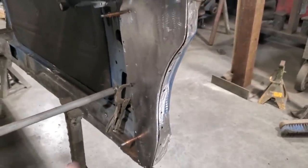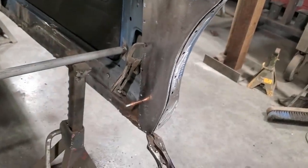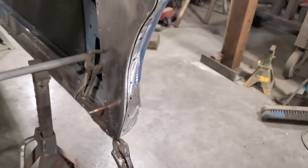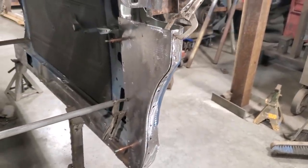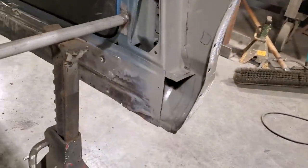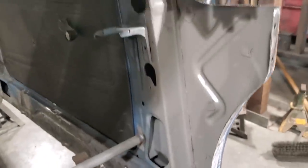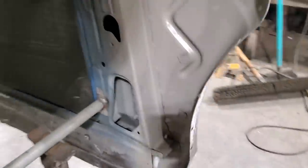I'm going to haul that off now and paint the inside of the doorpost and everything. Get some paint and everything in there, and then that's ready to install. So I got everything there painted. I put a pile of paint in there, filled it up down to the rocker and everything, and painted it all on the back side where I put the patch and everything in it.